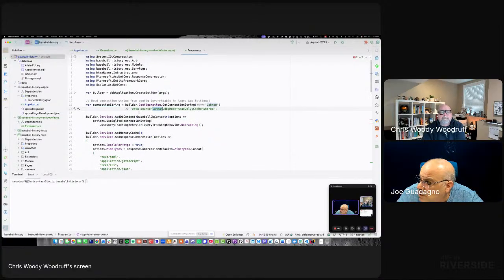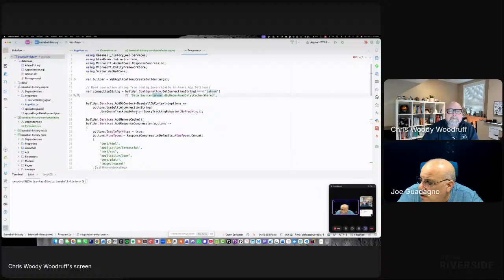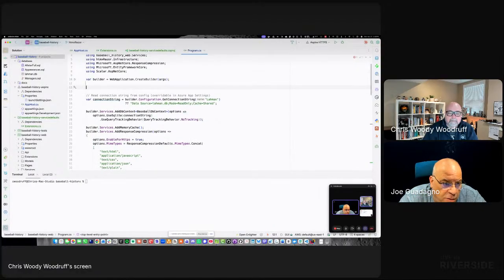The first spot you want is in between line 10 and 13. Right after the create builder, do a builder.AddServiceDefaults.